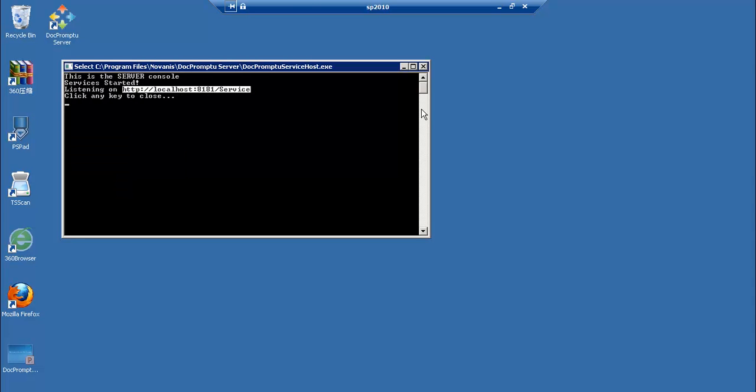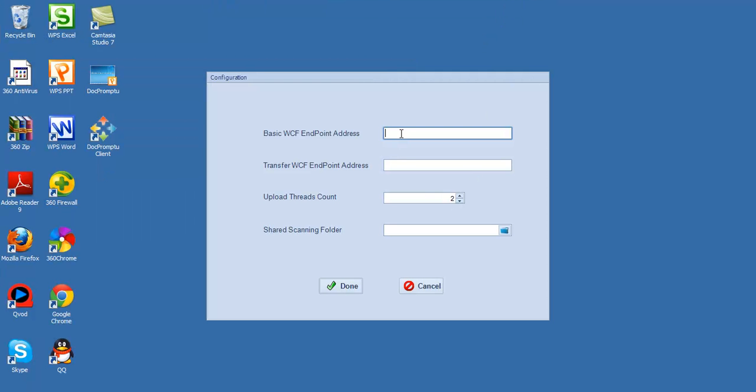This is a basic address, so let's input it. HTTP. The SharePoint server name SP2010. The port is 8181. Service.